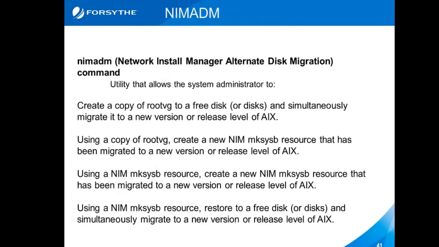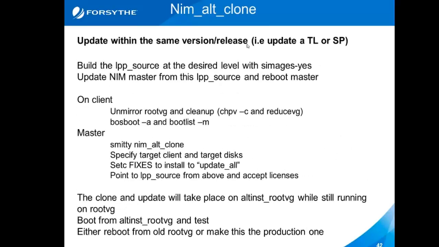So let's talk a little bit about NIM ADM. It basically lets you do all the things listed on this slide, from creating a copy of RootVG, to using it to restoring a makesysb to it, and so on. The whole idea is that you're using NIM to do all the things that NIM can do, but you're doing it to a copy of the disk, not the real live disk. NIM alt clone is what we're going to use to do pretty much the same thing but just with updating TLs and service packs.